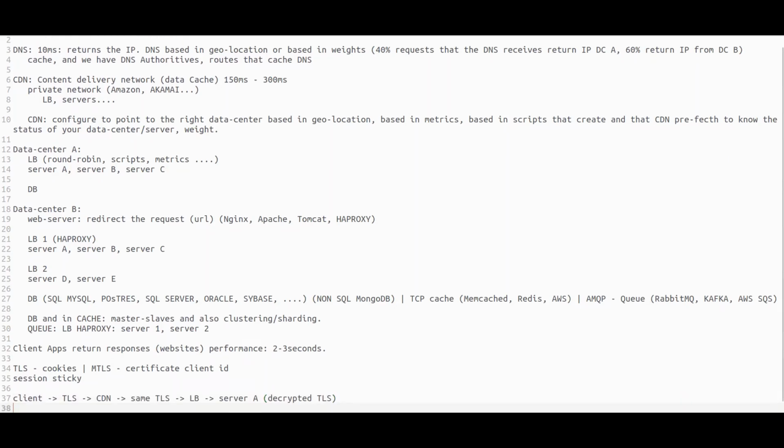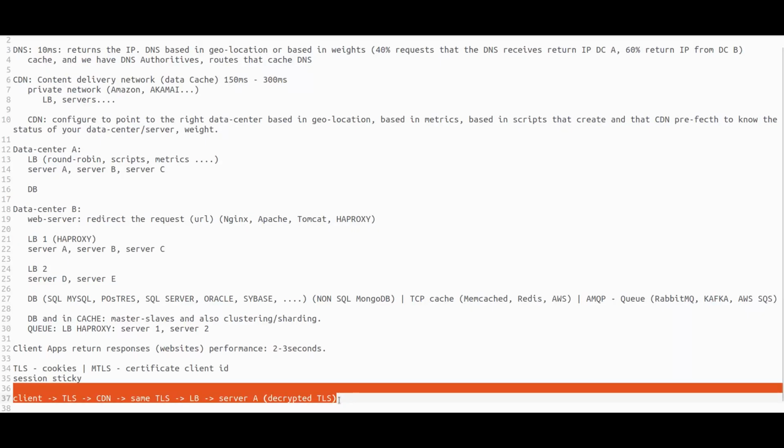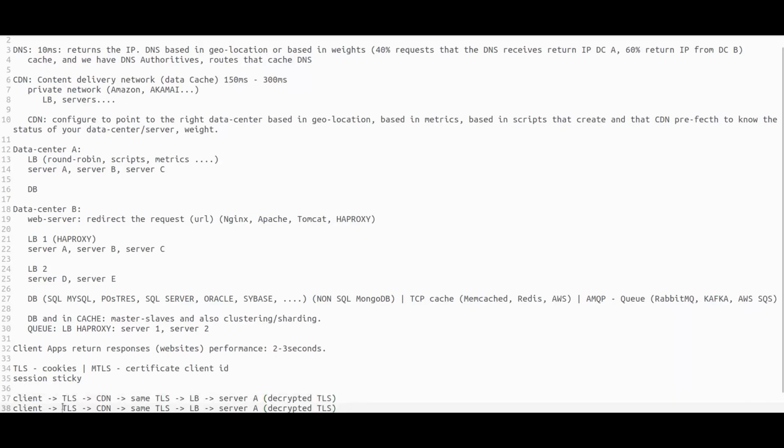Now, when you have this in MTLS, this is very interesting, because the correct way to do this is to have MTLS A with a specific certificate between these two, then another certificate between these two.